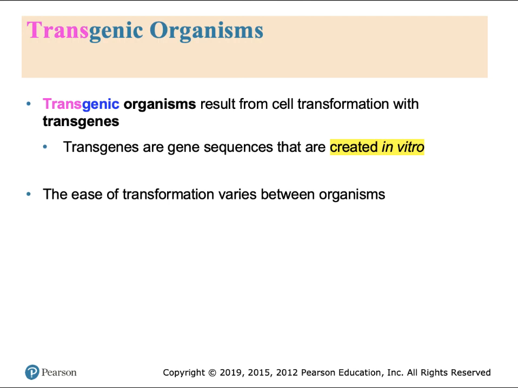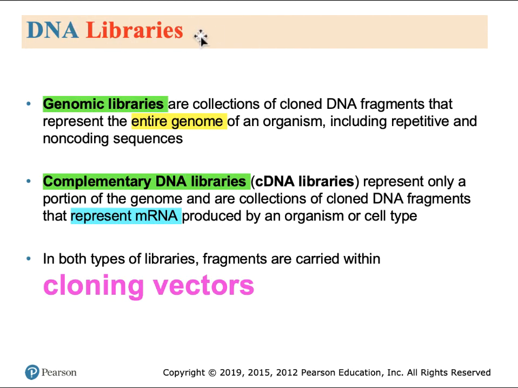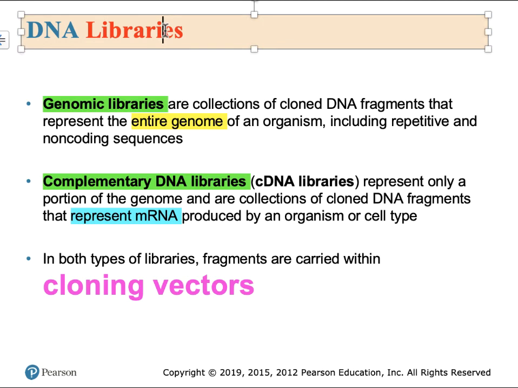These transgenic molecules and transgenic animals can be very powerful in genetic analysis. Let's talk about DNA libraries. A real brick and mortar library is simply a curated place where knowledge is kept. The better the library, the more knowledge it encompasses. A genomic library is similar. The brick and mortar would be equivalent to the host cells, and the books and the knowledge would be equivalent to the fragments of DNA that come from an external source.